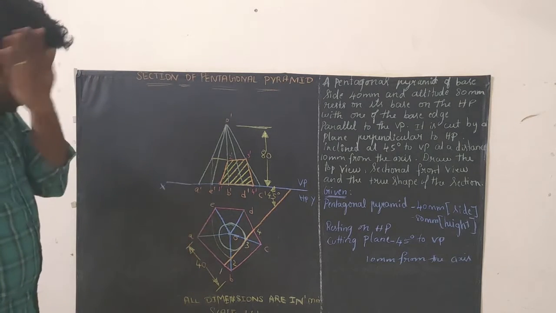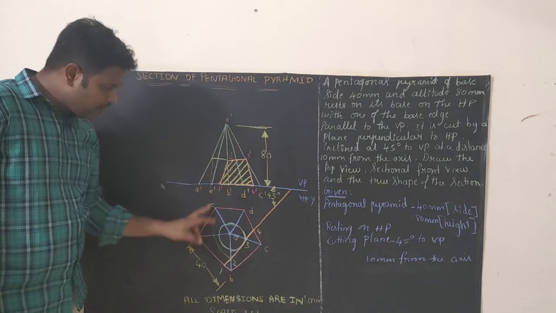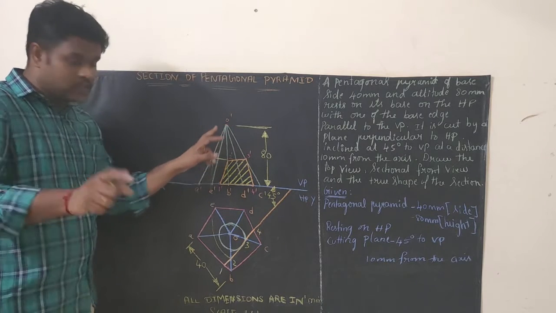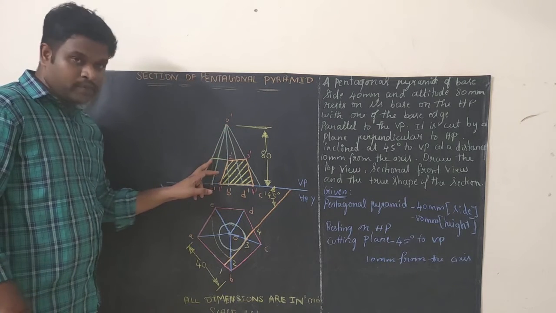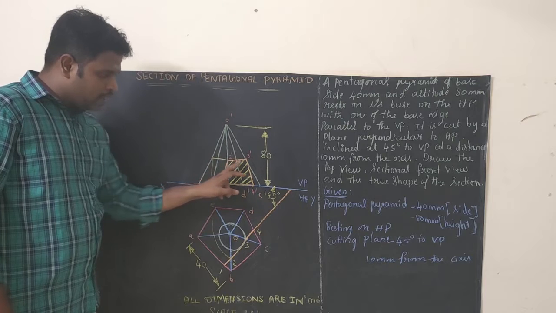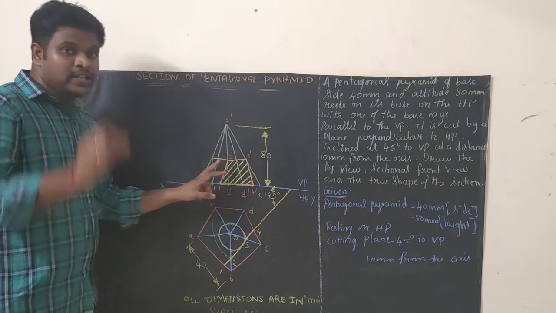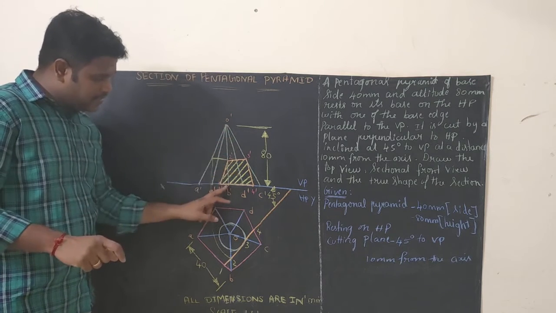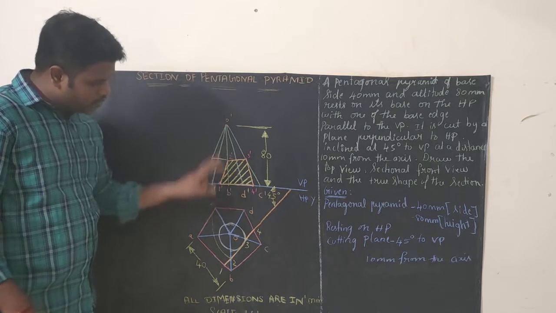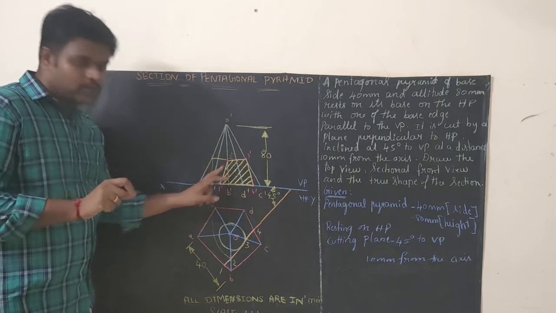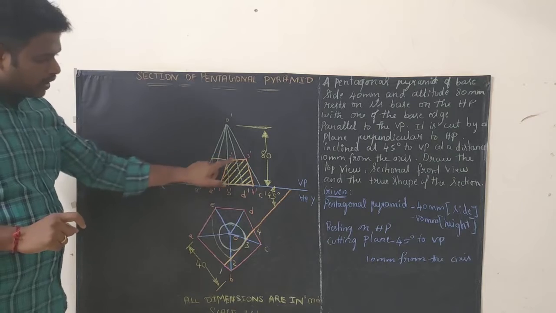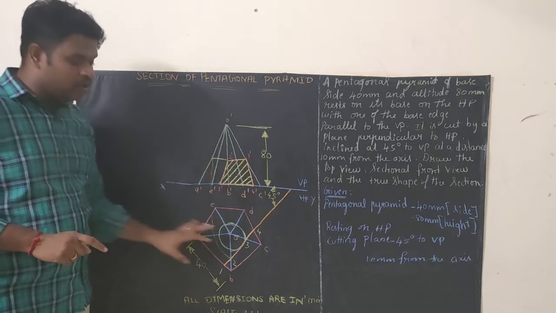From there, take your scale and try to extend this point vertically so that it cuts O dash A dash at one point. Now draw a horizontal line in such a way that it meets the axis. So it will be meeting the axis at O dash B dash, right? That point is called 2 dash. So in order to get this 2 dash point only, we are doing all these things.